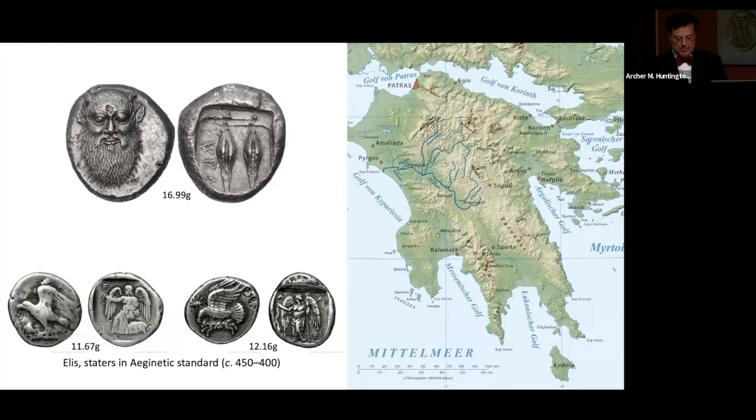I've already said that the facing head on the obverse can be interpreted as that of a river god. In Syracusan mythology, the river Alpheus, which runs through the western Peloponnese, this one, touching Olympia, is the most important one. The story is well known that he fell in love with the nymph Arethusa, who fled from him to Syracuse. Since Arethusa is featured on all Syracusan tetradrachms of this period, this connection would make perfect sense.